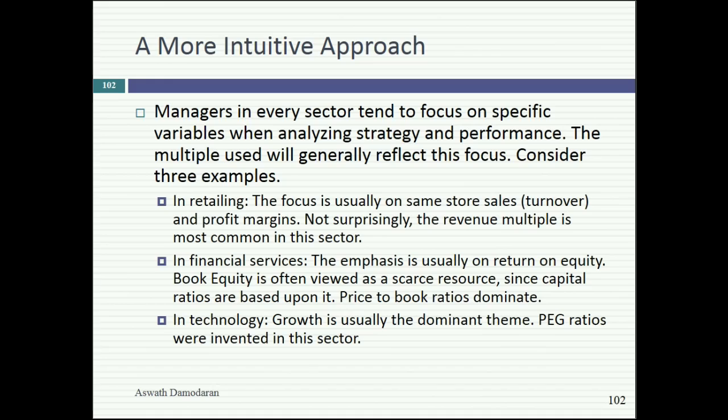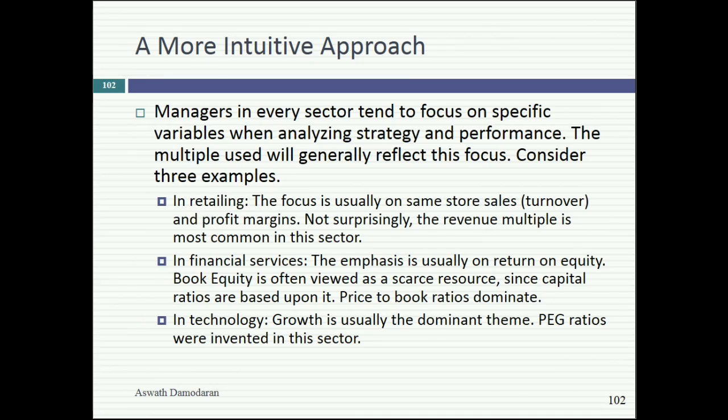If you've ever tracked retailers, JCPenney, Macy's, even Amazon, but especially the brick and mortar retailers, there are two numbers that in every quarterly report they will emphasize. One is same store sales. Basically, they'll tell you our same store sales went up by 3%. To give you a sense of, hey, if you're growing and you're adding more stores, it's less efficient than having our existing stores grow their sales at 8, 10, or 15%. Same store sales. And the second number retailers focus on with almost laser-like precision is margins. They keep talking about margins.